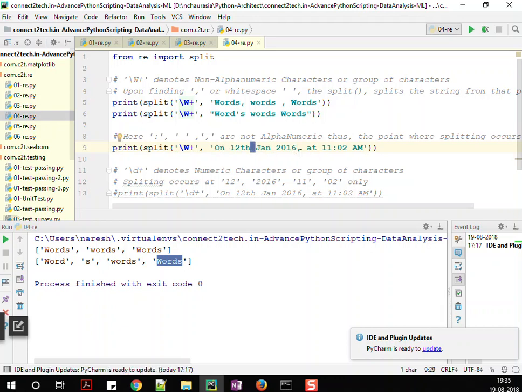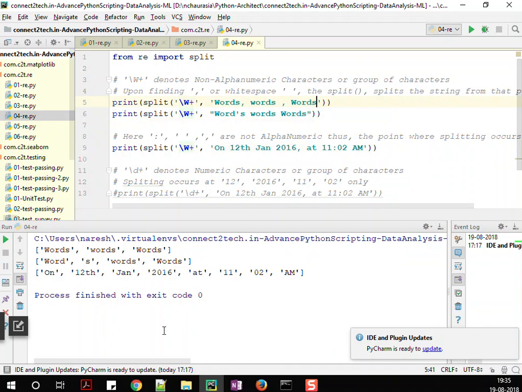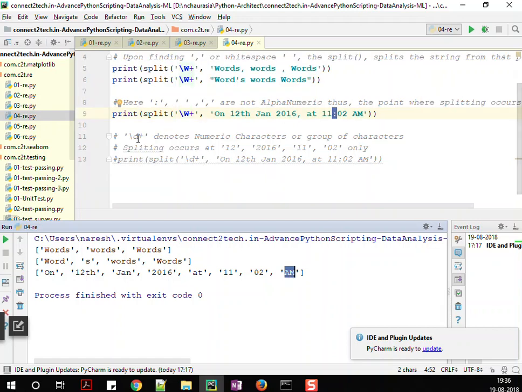For splitting, I get on 12th Jan 2016 at 11, colon is also used for splitting, right? And AM. Can we remove some of them, like if we want only spaces to be the delimiter? Yeah, we will see how we can define a specific delimiter.